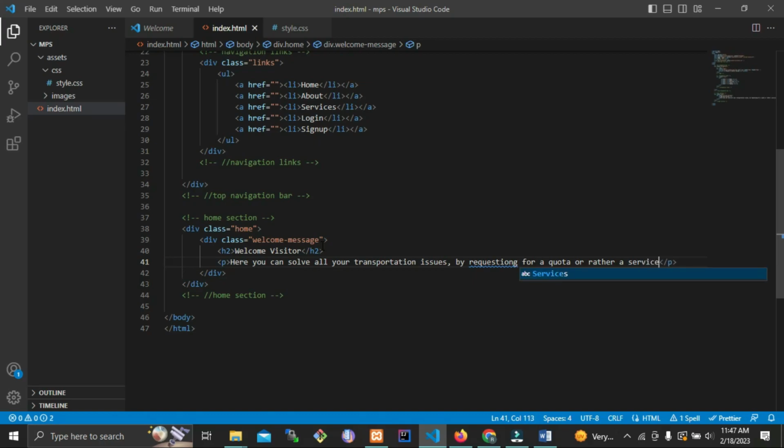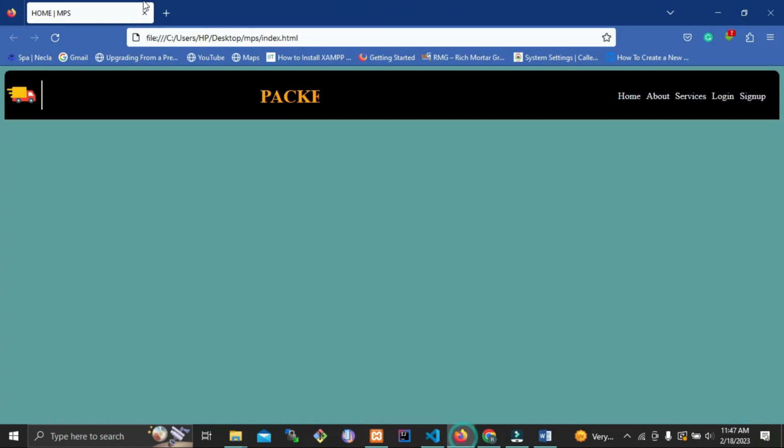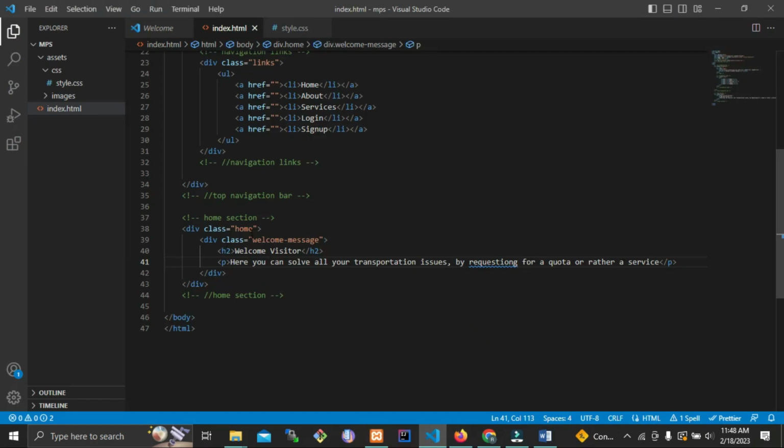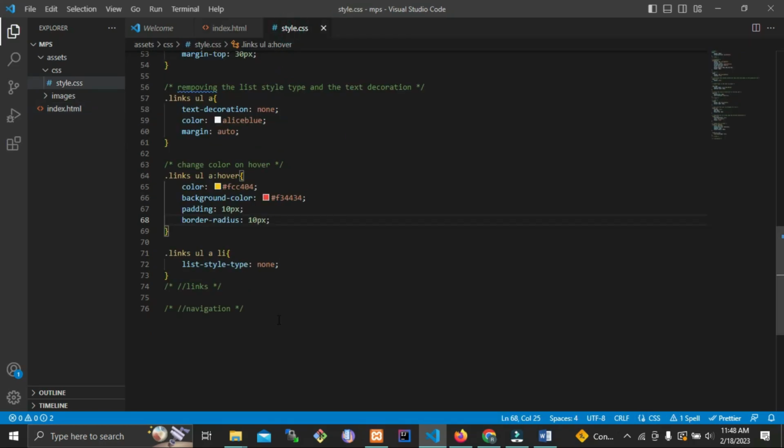So you want to see how this one is going to look. You reload the page, you can see that you have a welcome visitor message. We can give it a height when you go to style it. So the home, then we start our next journey of styling. So you can say home section, end of home section, then call that particular home class.